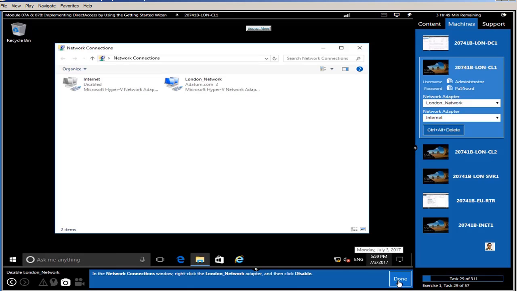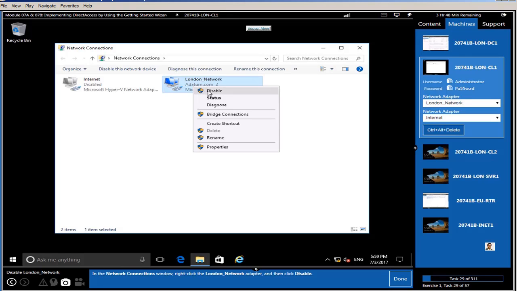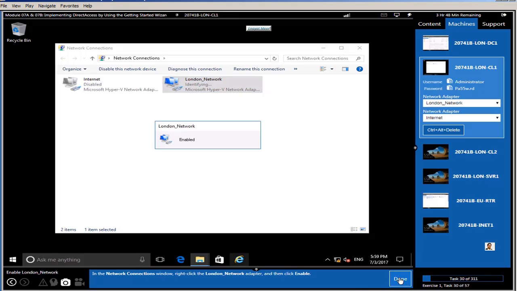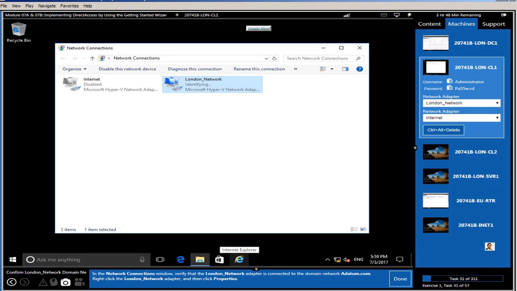I am showing you my client network card properties. We have two network cards. One is a local network, like a London network, that is configured with the current network. So once you disable this network, you will be online if you enable the second network. That is a public address, what we assume that we have here.